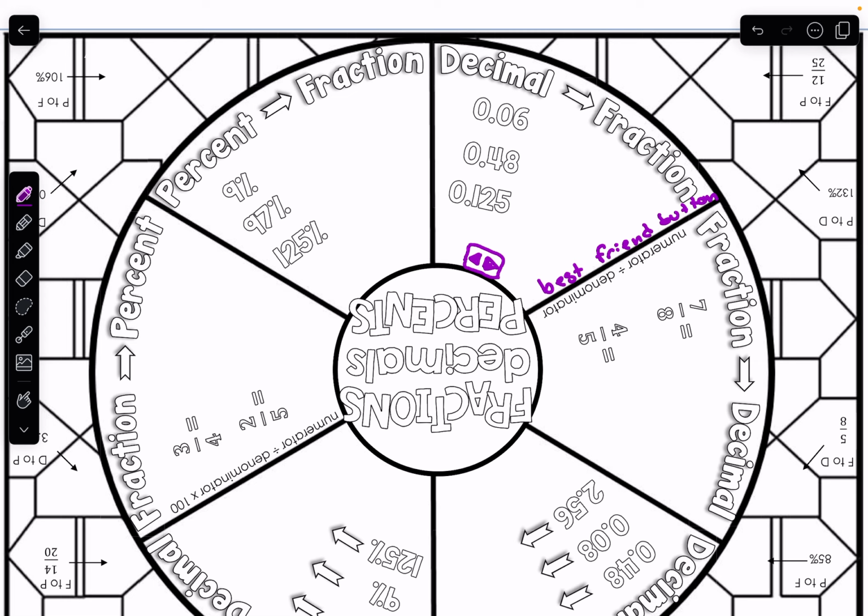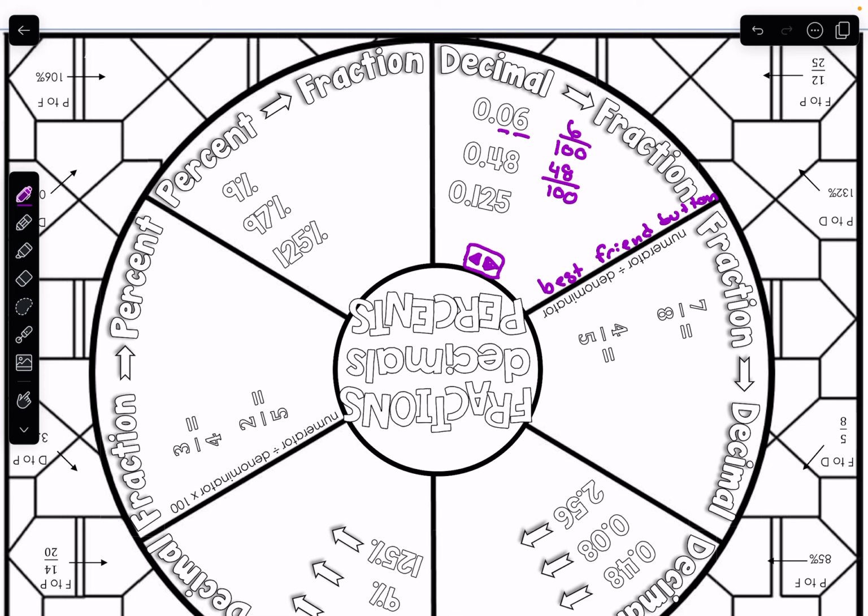The way that you do it actually, as a human, is you write it the way that you read it. So 0.06, the way that you read that is 6, and then the 6 is 2 decimals to the right, which is my hundredths place. So I write that as 6/100. The next one, 0.48, I read as 48 hundredths. So I put 48 on top, 100 on the bottom.